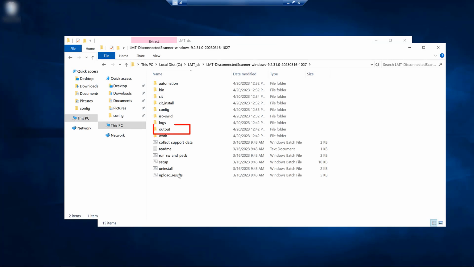By default, scan results are generated in the output subdirectory. A package with scan results should appear within a few minutes after the installation of the scanner. The packages are not overwritten. Their upload is scheduled to run regularly. When the package is successfully uploaded to the disconnected data source, it is removed from the file system of the computer on which the scan was run.